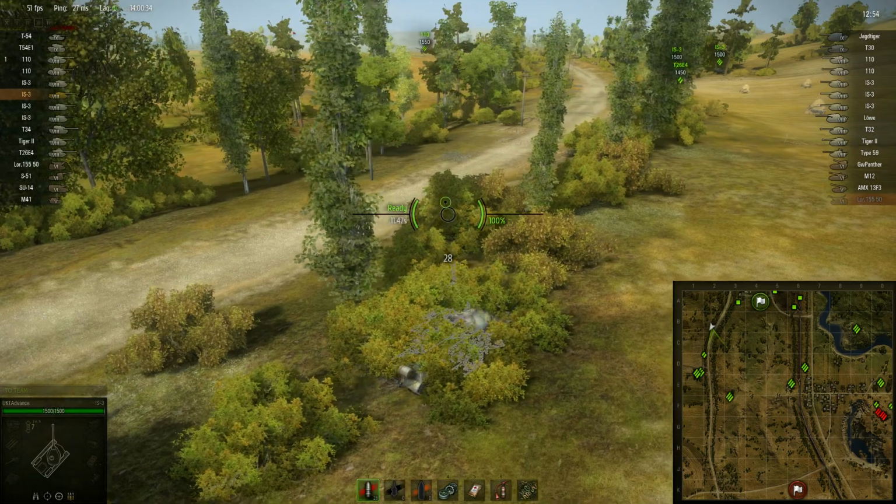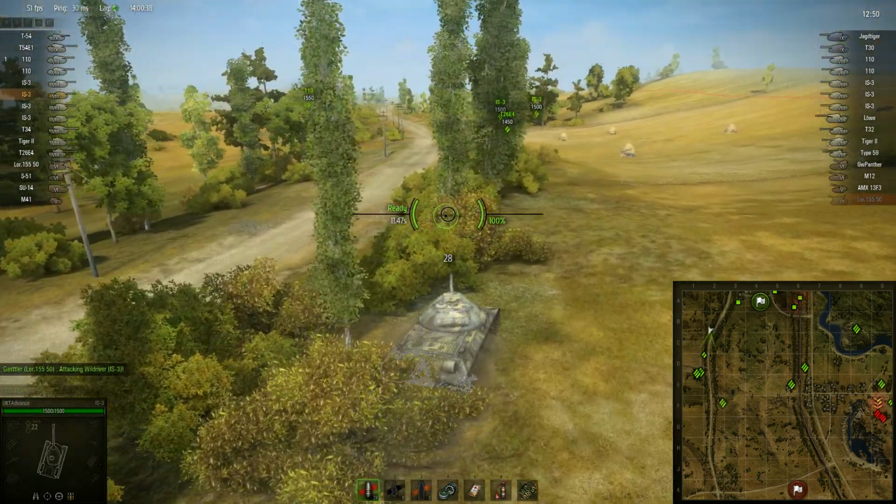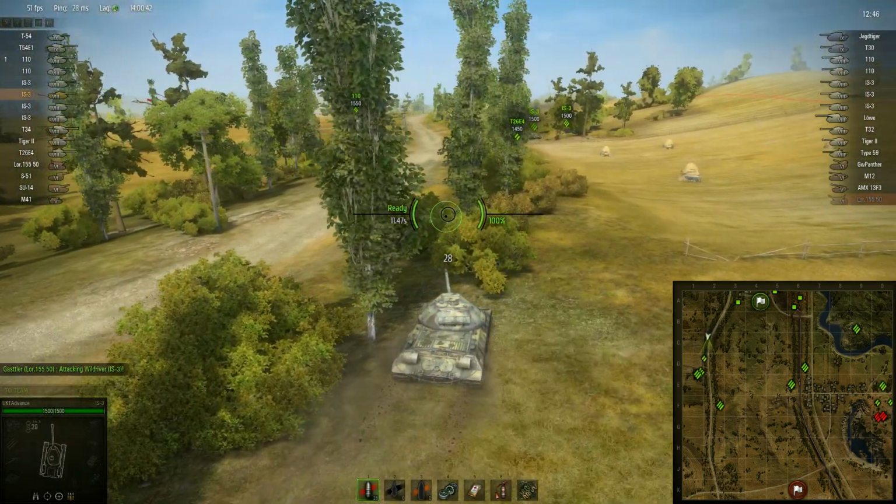So this 110, he's bossing in there big time, isn't he? He's in that first dip there. It's a good little spot, but once you're in, you can't get out. That's the downside with it.